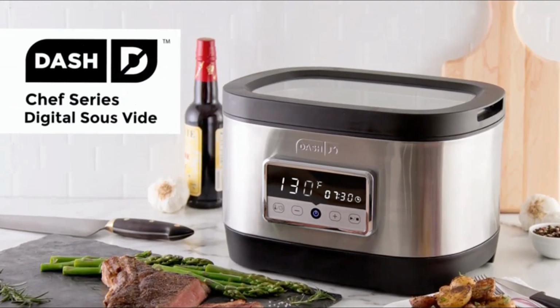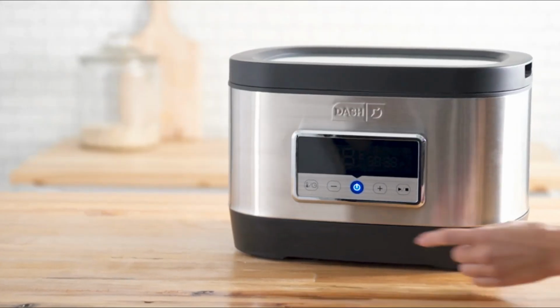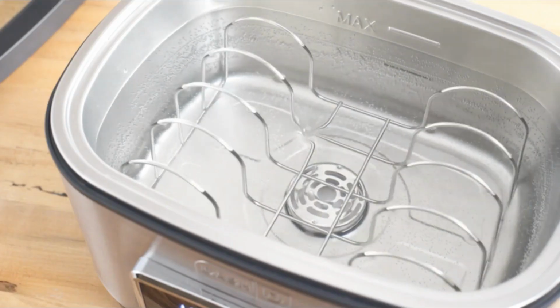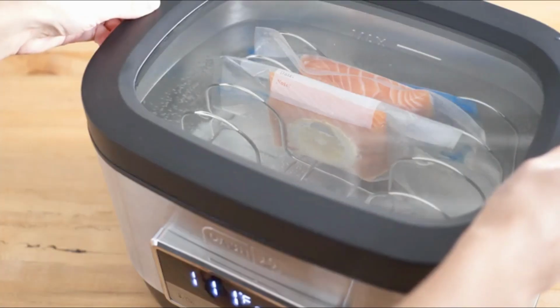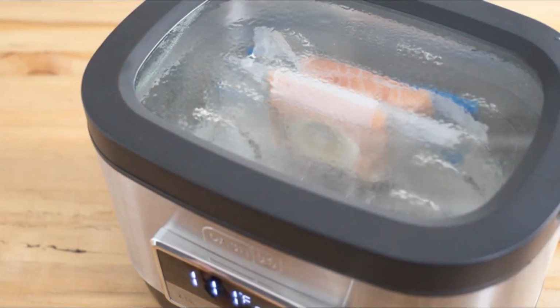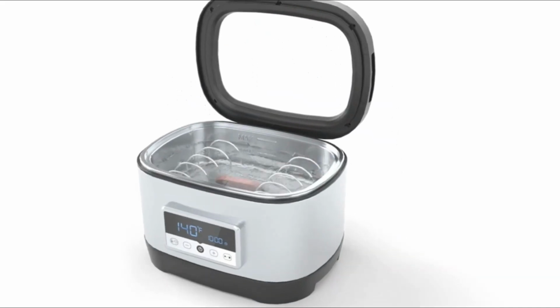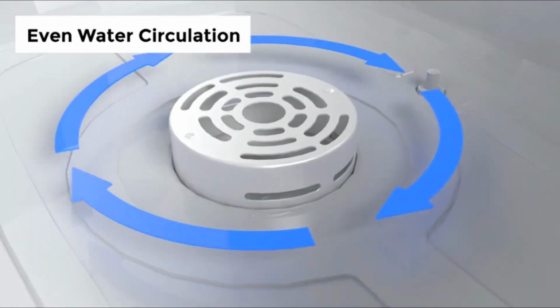Gourmet quality. Create restaurant quality meals right at home with precise sous-vide cooking and temperature control within 0-2 degrees to retain natural juices and flavor of your meat, fish, vegetables, soups, desserts, and more. No overcooking. Magnetic-driven water circulation system cooks ingredients evenly, eliminating dryness or overcooked food, and seals in flavor.